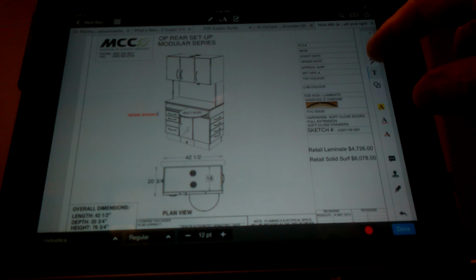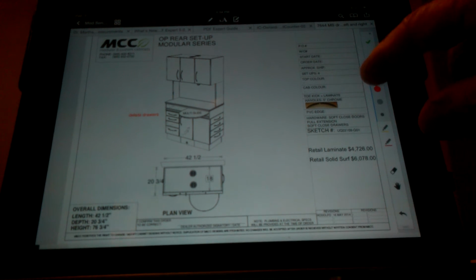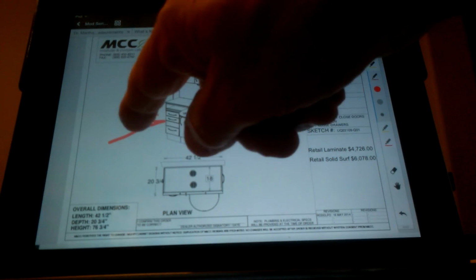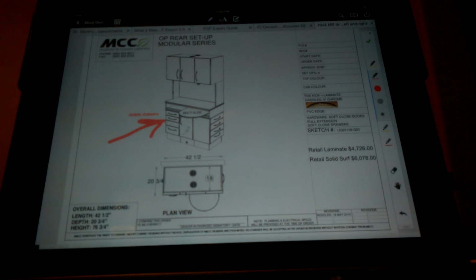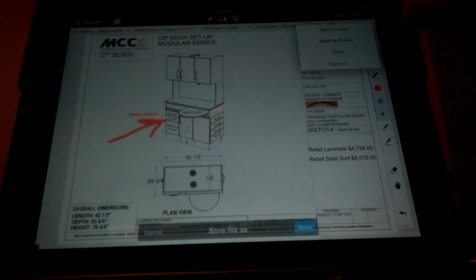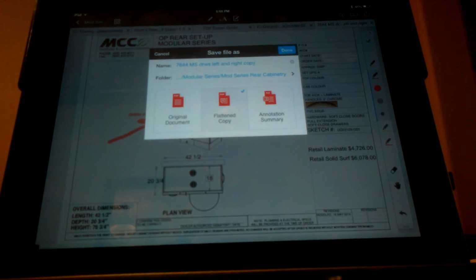And we can go one step further, hit the pencil, hit the sharp line, and just do an arrow. Okay, so now what we've done is an annotated drawing, and you can do a lot more than this, of course, but for time purposes, we're ready to go. Now, what I normally do is save a copy of this. I flatten it so it can't be changed.